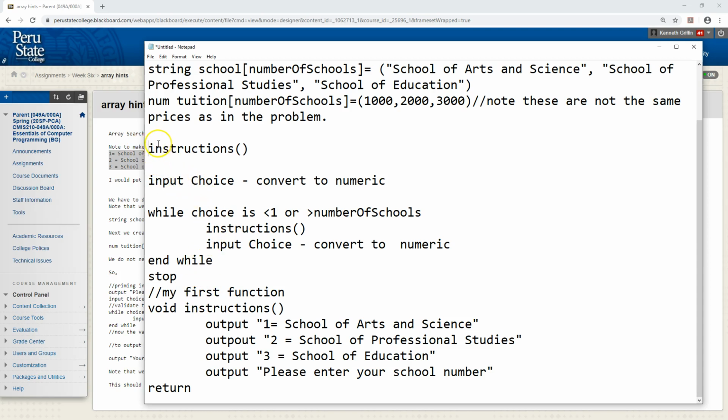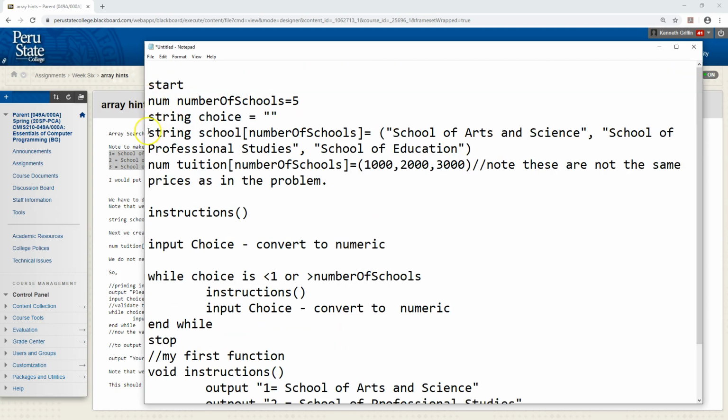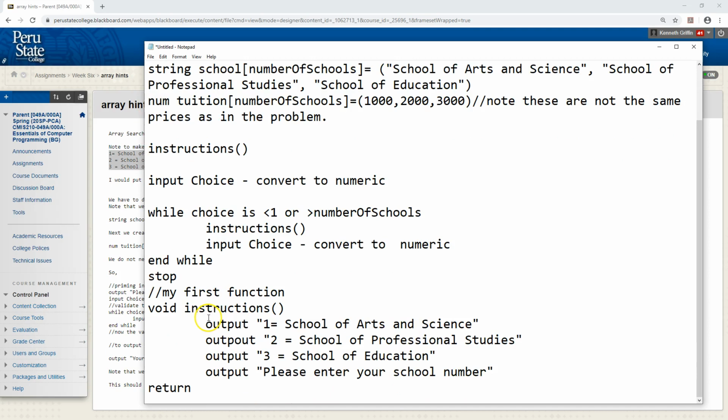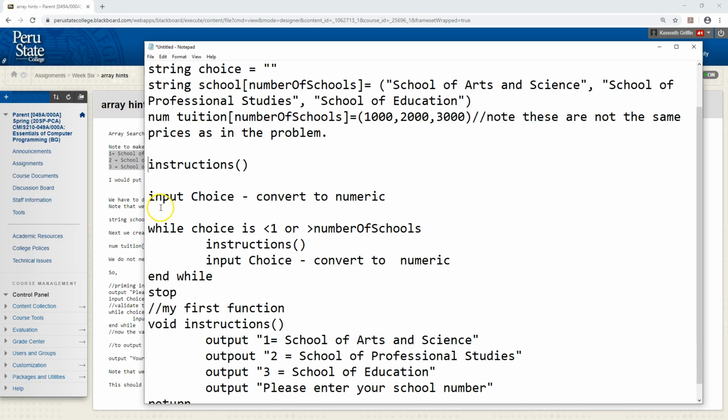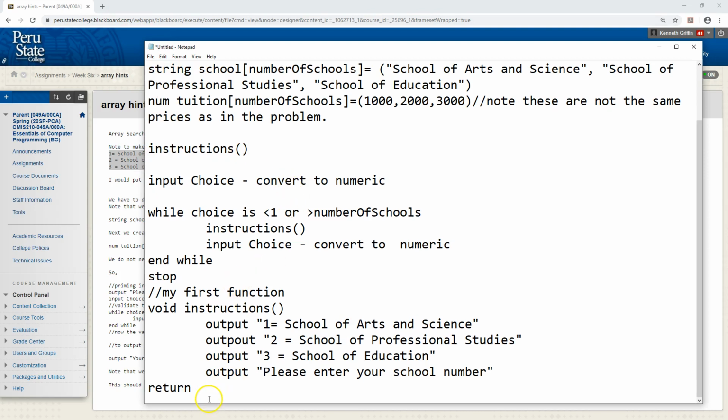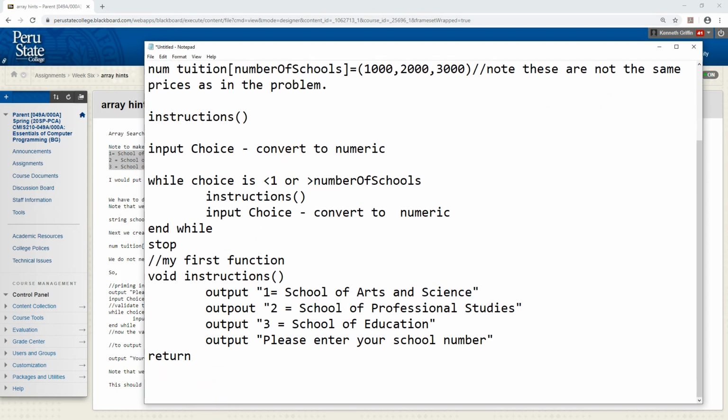Well, I really should have everything indented, but just to kind of save some screen space, I haven't. So everything inside the start and stop should be indented. But right now they're all at the same indent line. So all my numeric, where we do the declarations, are all there. So now I want to make function 2, and I want to get their choice, and I want to call this function get choice. And so I'm going to come down to the bottom, and I'm going to write one. And because I'm going to return a numeric, I'm going to call it get choice.